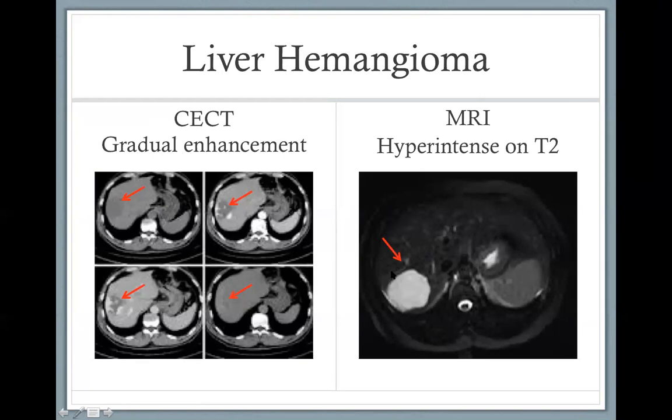On MRI, it has a very unique appearance, again, because it simulates a cyst or a fluid-filled space. It will appear hyperintense on T2. We know this is a T2 because, for example, when we look at the spinal canal, we can see that it has a very bright signal because of the fluid in the dural space, and that appears bright.